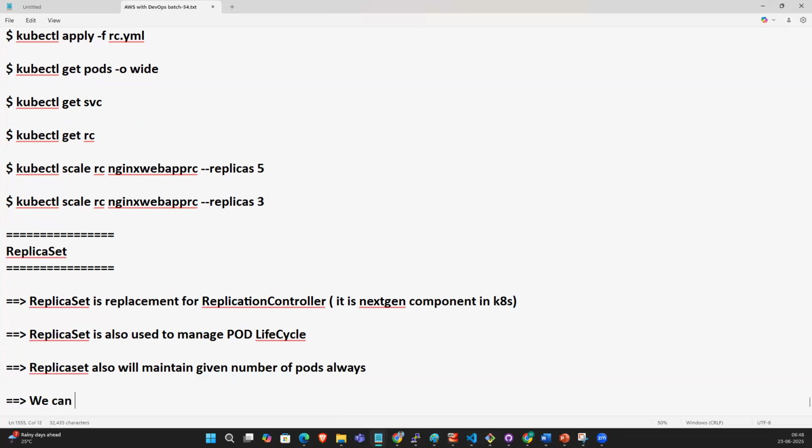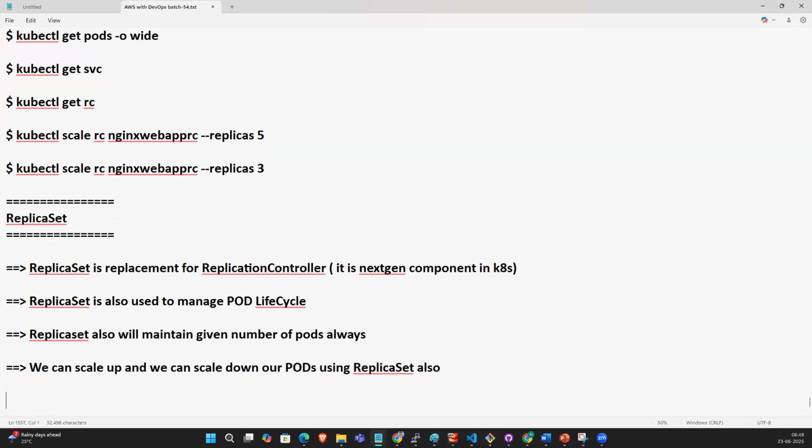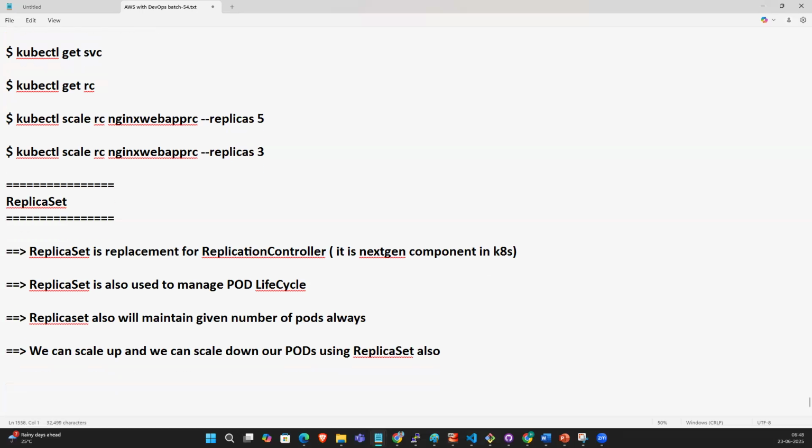So we can scale up and we can scale down our pods using replica set also.